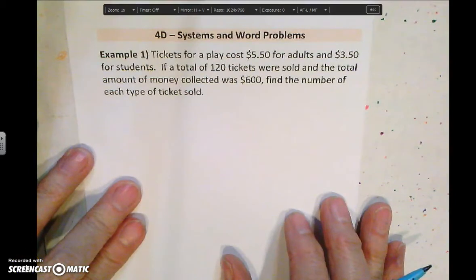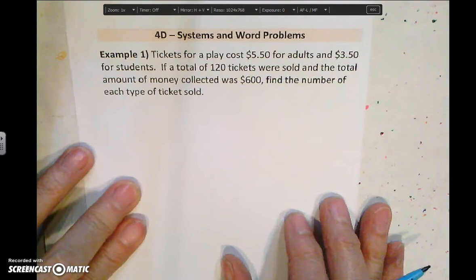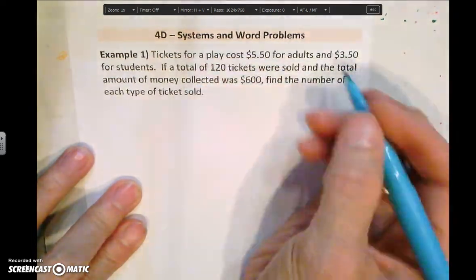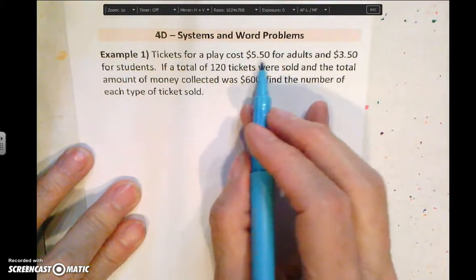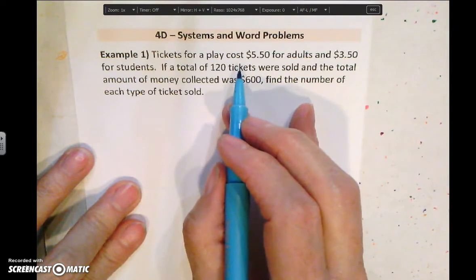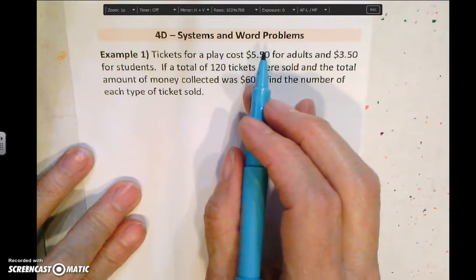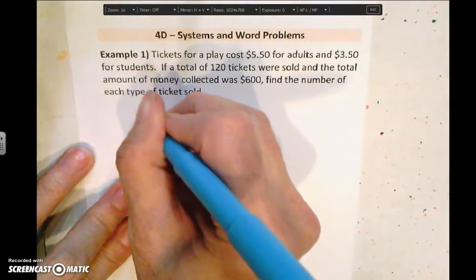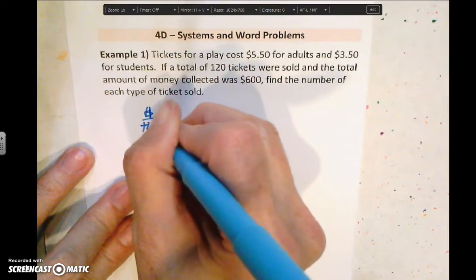It's often easier to solve a word problem with a system of equations because you can use a couple of variables. So we will solve this one with a system. And again, to organize your information, it's always nice to use a chart, and you want to start off with a unit. So in it, we got dollars and tickets. So we'll let the unit rate be dollars per ticket.